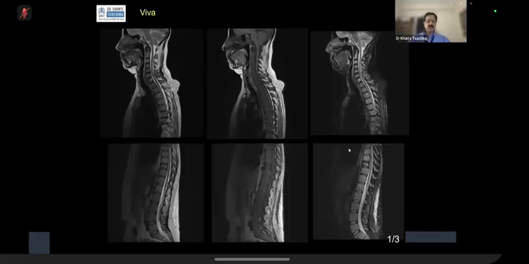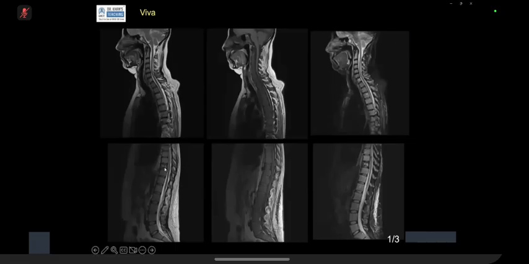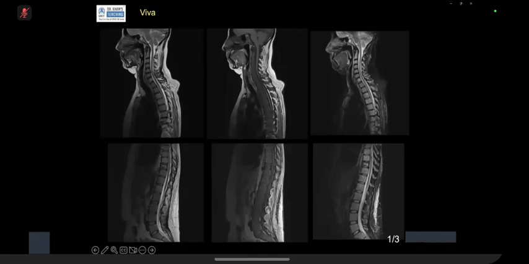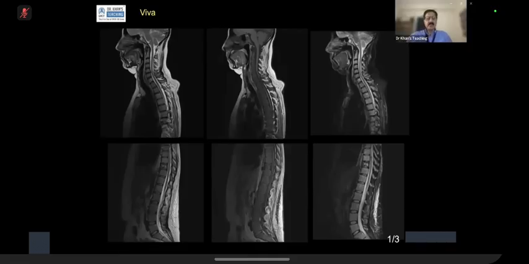Now, as far as spine is concerned, look at this case. This is another case, not the one I am showing you, but a known case of multiple myeloma, with a follow-up image. The key thing to remember is that when we do MR of the spine for marrow, the key sequences are T1 and STIR, and this is also true for MSK, any other part. So these are the two top sequences.